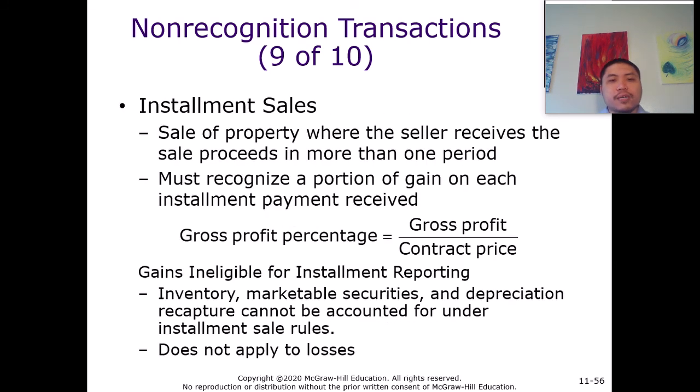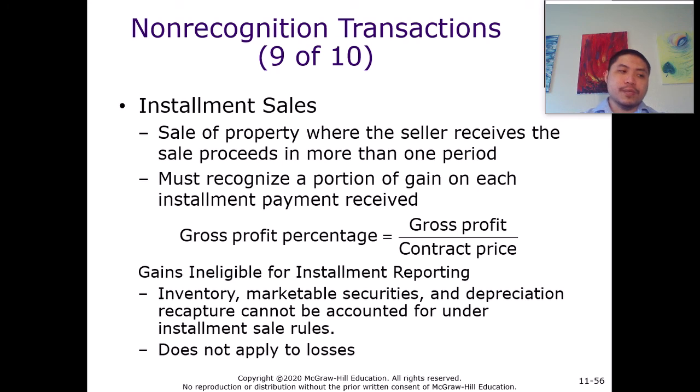and let's talk about installment sales. As I mentioned, installment sales mean the sale where the taxpayer does not receive all the cash at the moment of the transaction. It's like selling a house. When you sell a house, usually you receive maybe a down payment, and then over the course of the years the buyer pays a small sum of money every year in a defined period of time, right? Same thing for an installment sale.